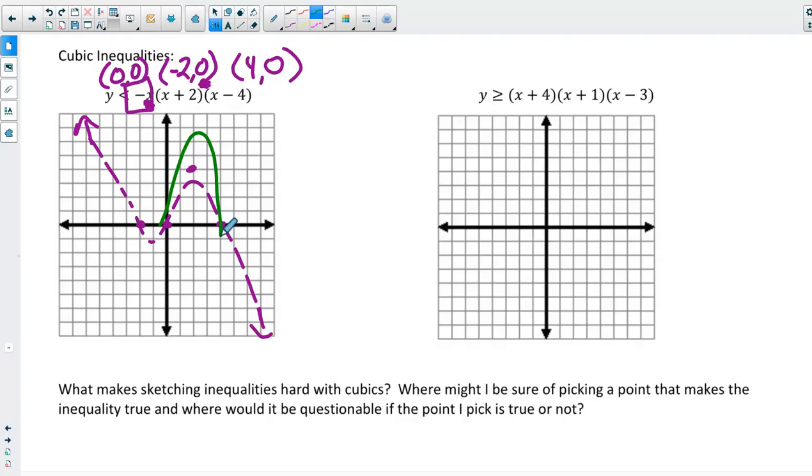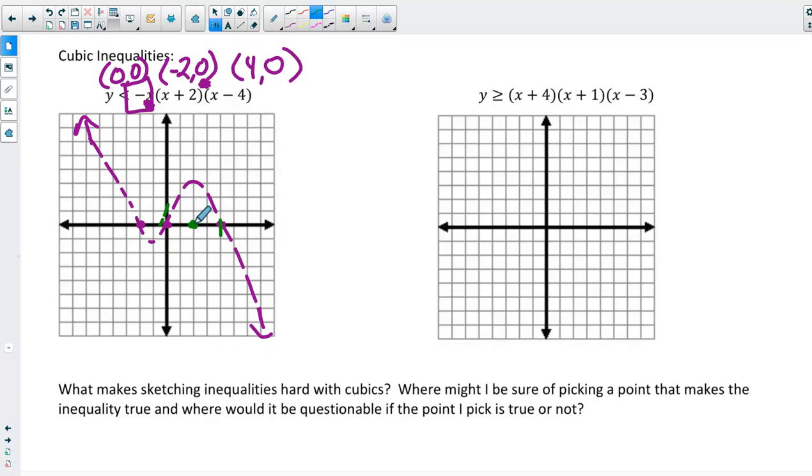So when you have a cubic, when you have a quartic, you have to choose basically on the x-axis. Okay? Because if I choose on the x-axis here, I know that this curve is above. I don't know how far up above it is, but I do know it's above. Because if it was on the x-axis, I would have another x-intercept. I don't have other x-intercepts. And based off this, it cut through. It has to stay up there. I don't know where, don't care. And then it can come down.